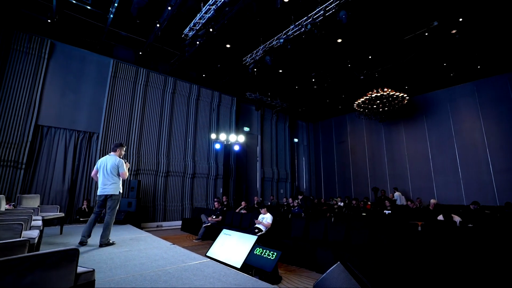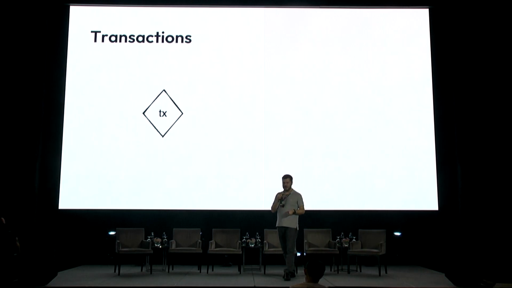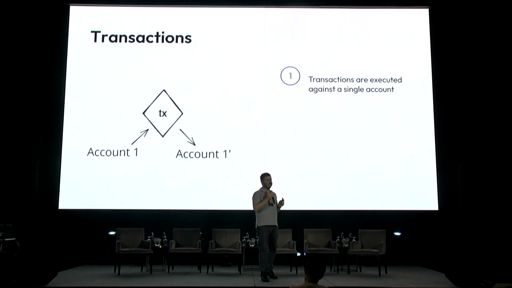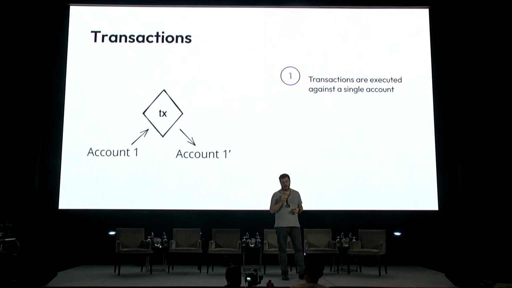All right, so a transaction in Miden, just tying these things together, is really a state transition of a single account. A transaction never updates more than one account at a time. This is, again, why you can do it locally in most cases. You can read other account states, so you can actually read other accounts, you just can't update them. And a transaction can consume 0 or more nodes, and it can produce 0 or more nodes.